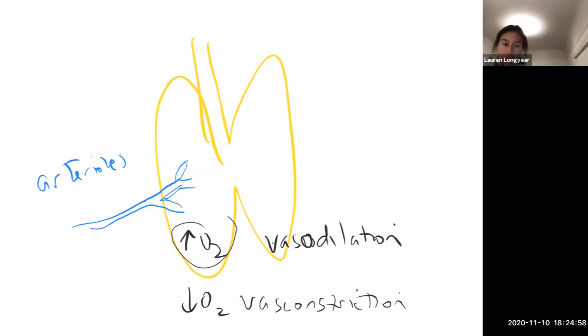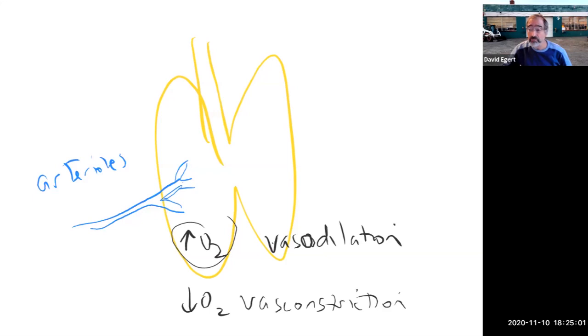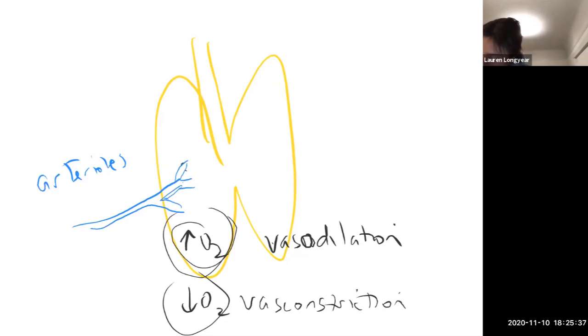Yeah, thank you. And it's just kind of an automatic thing that happens between these molecules and how they excite or inhibit the smooth muscle within the walls of the vessels. So this isn't something where you have a big reflex. It's not like the baroreceptor reflex where baroreceptor signals go up to the medulla of your brain and then send messages back down the vasomotor fibers, the autonomic sympathetic fibers. This is just a local thing happening. Gotcha, thank you. All right.